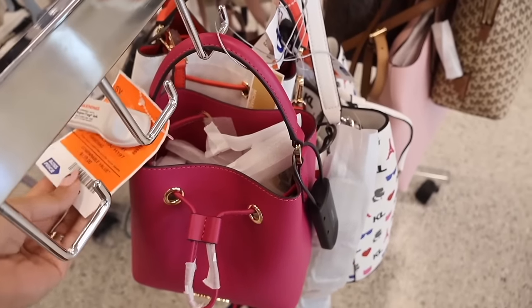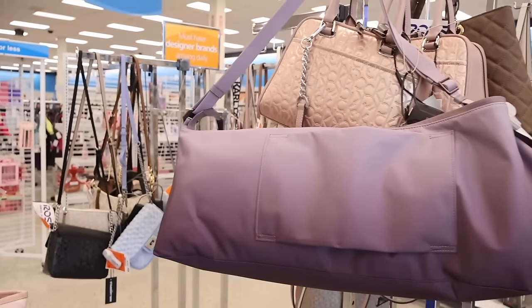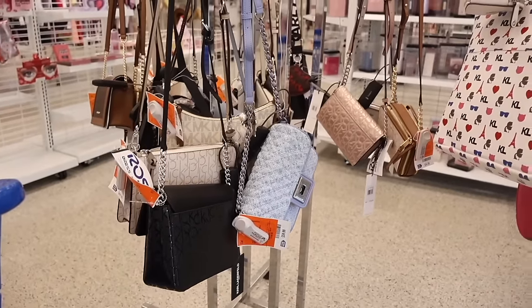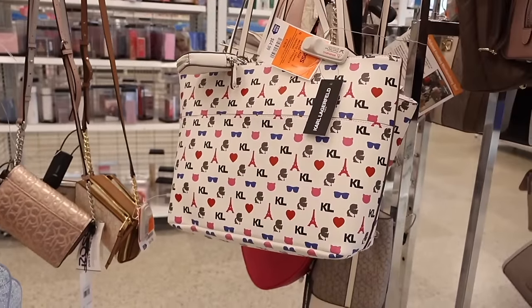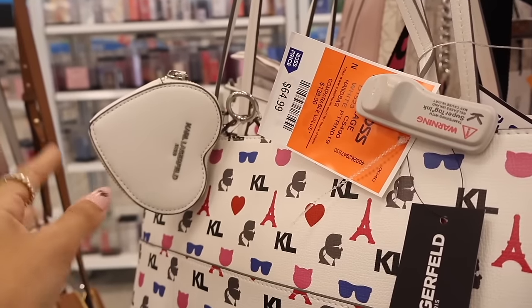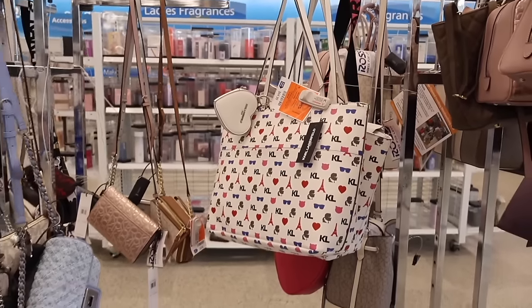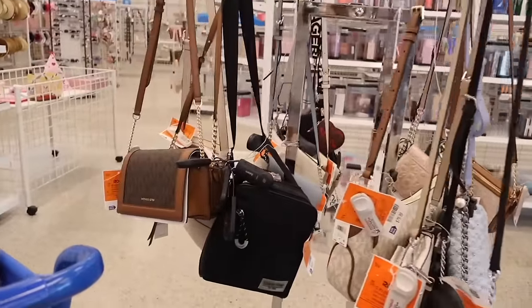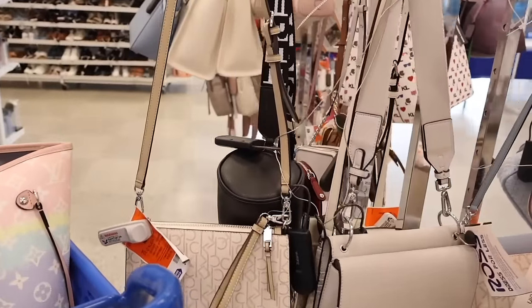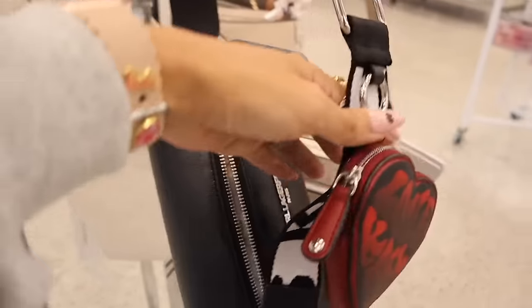They also have the mini purple Michael Kors purse for only eighty dollars — a really good deal, originally one hundred thirty-seven dollars on sale. They still have Karl purses that look like Chanel for only sixty. Look at this Karl shopping tote — it's sixty-five dollars, originally one hundred ninety-eight, and you get a heart keychain which is so cute for Valentine's Day. On the other side I see a heart-shaped Karl purse, and it looks like they restocked on a purse with a heart coin holder for fifty dollars with a thick strap.